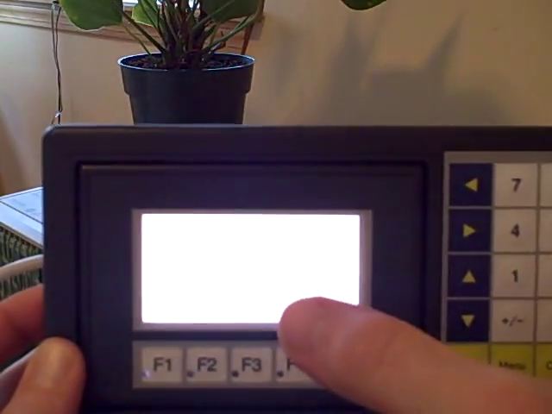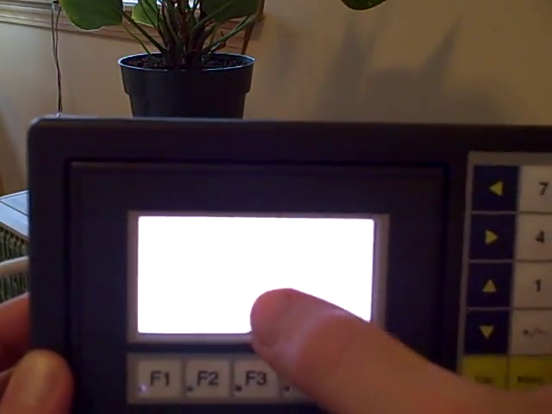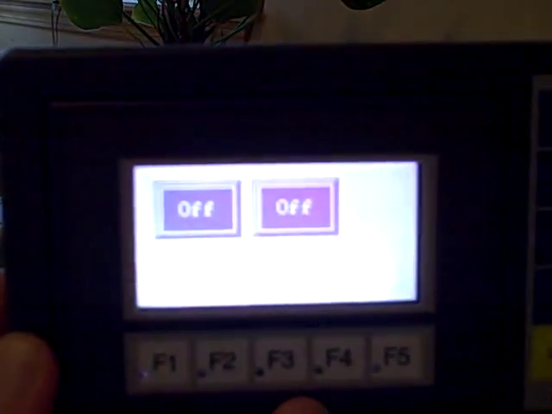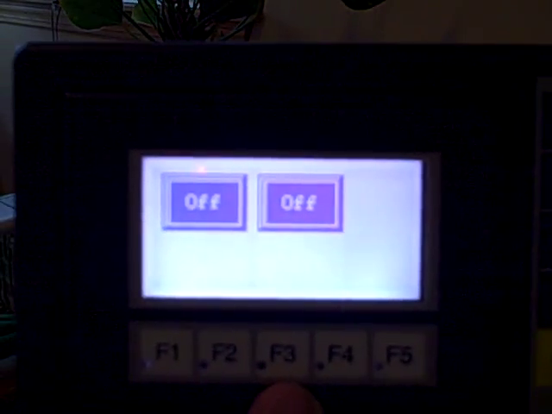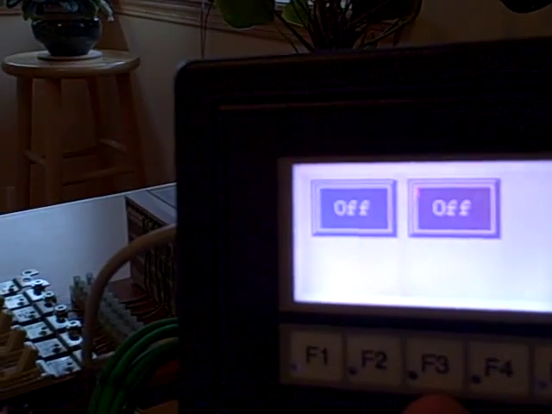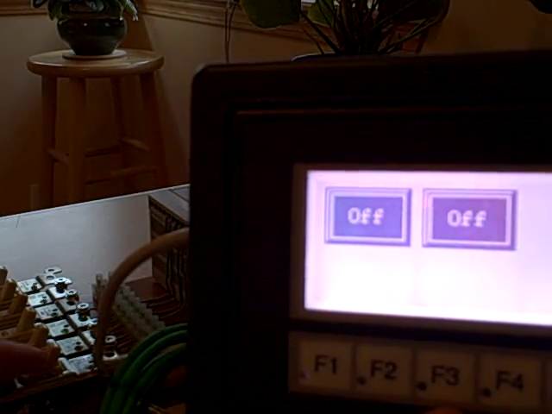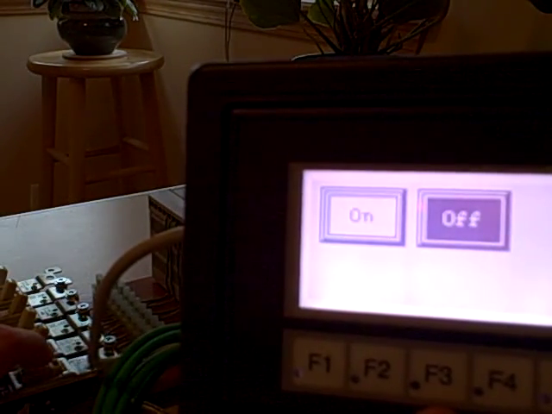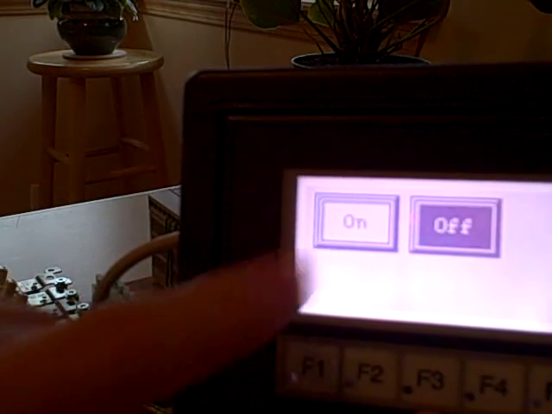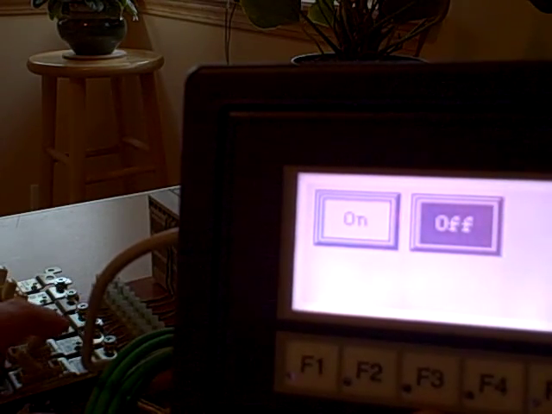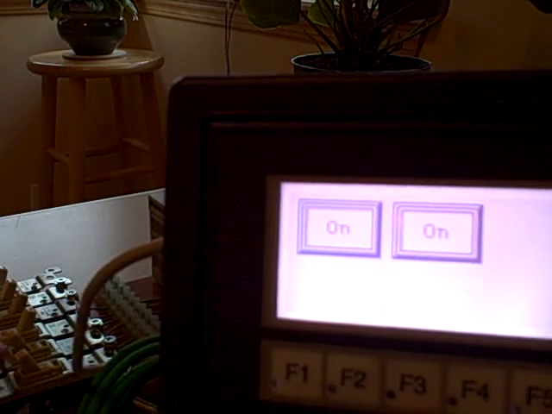Now, if I pan over to the HMI, we see we have a display on it. It actually shows my 2 indicators, and right now they're both saying off. So I'm going to bring this here so you can see it better. I'm going to also pan over to my PLC so you can see the input switches. I turn one of these on. There we go. My HMI display shows me on. I go with the next switch, and sure enough, it does the same thing.